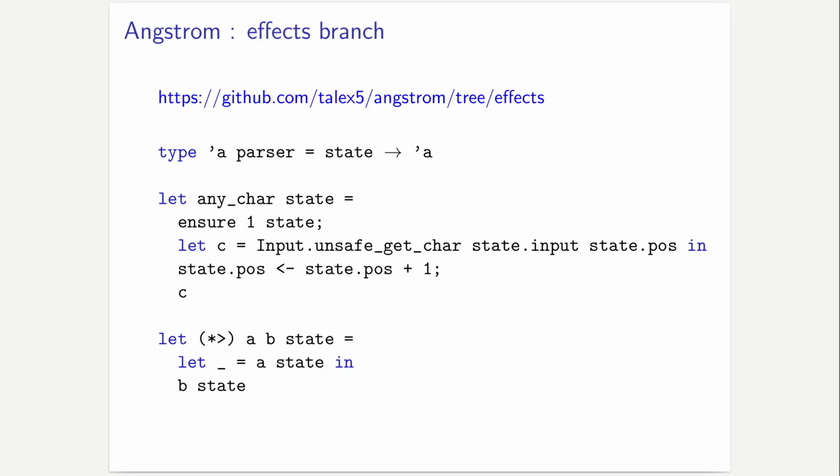In fact, I didn't have to use any effects at all to implement this. You could run this branch on an ordinary non-effects version of the compiler, and it would just be a boring blocking parser. But when you set up this state parameter, you provide a function to refill the buffer. If you provide a function that performs an effect, and you run the parser within an effect handler that implements a scheduler, then you now have a concurrent parser. And Angstrom itself doesn't need to be changed in any way to support that, which is pretty nice.